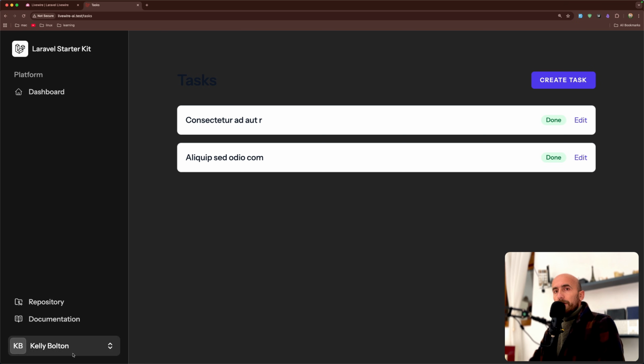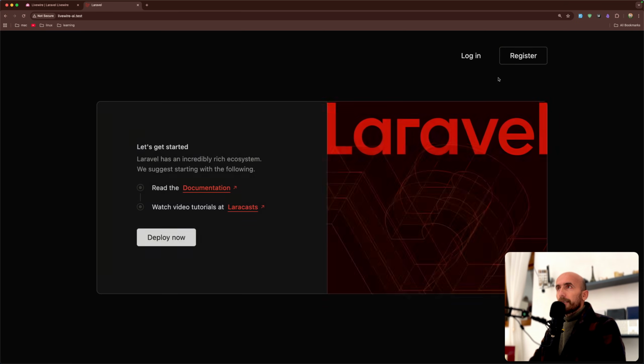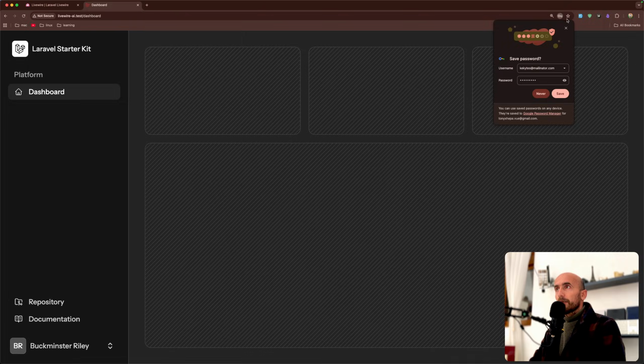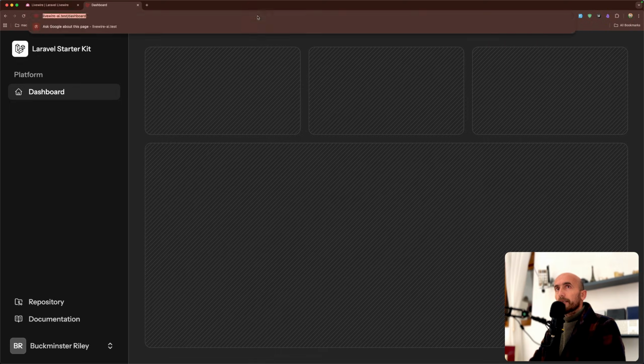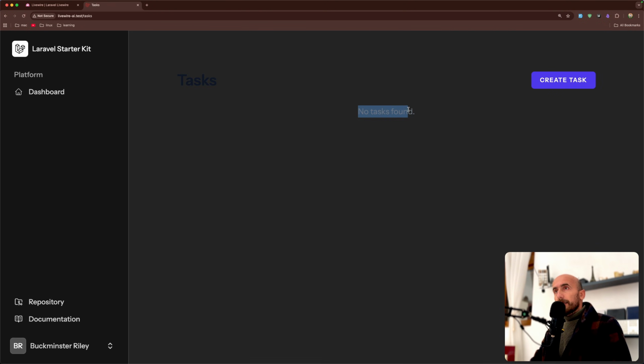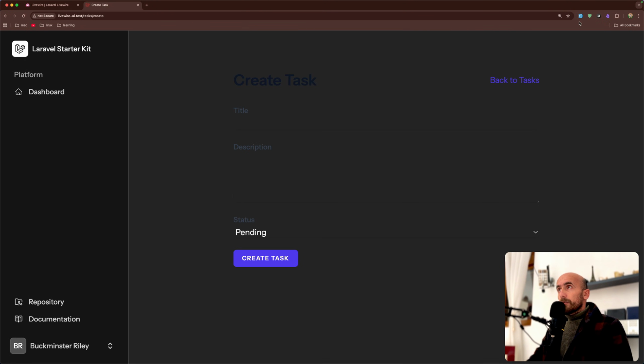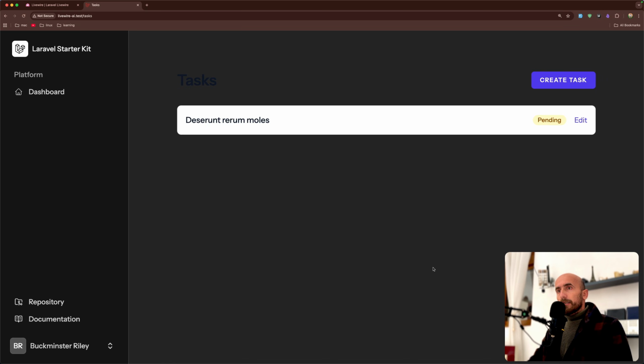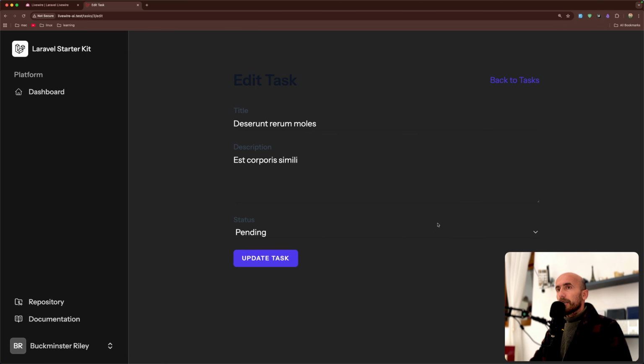Okay, of course, if I just log out and let's register with a new user and navigate the tasks, we don't have any tasks. Now let's also create a new task with this one, but what I want is we don't have a delete. Also, when I go here, I want to have a delete.